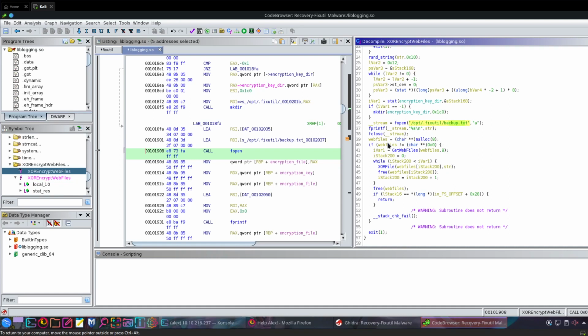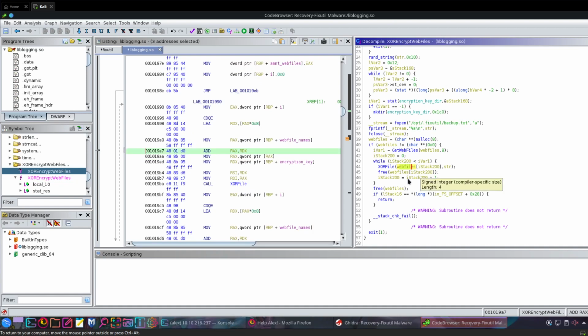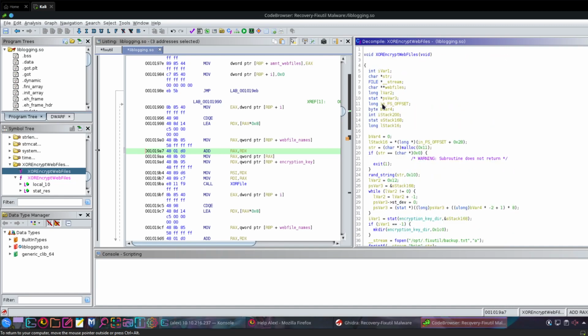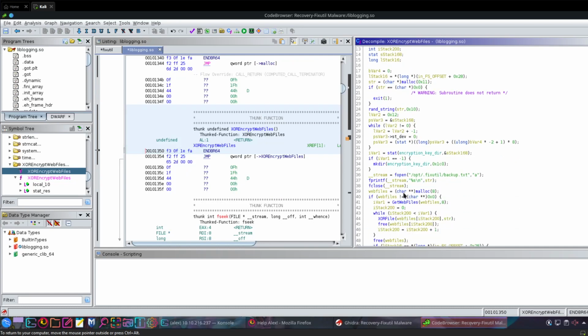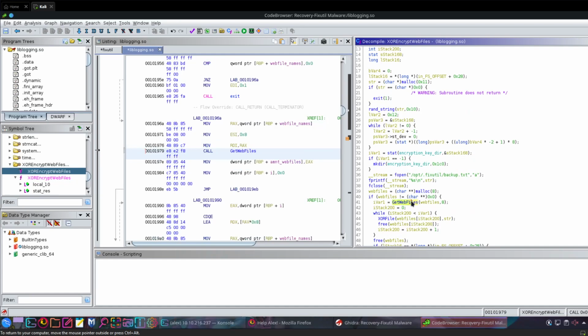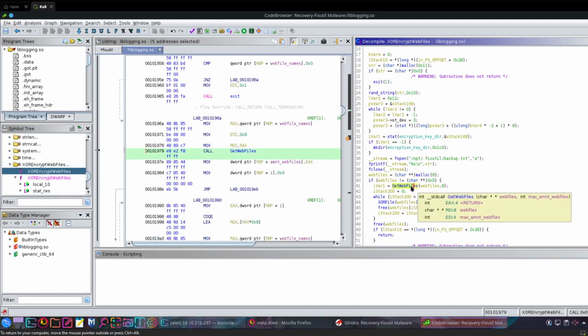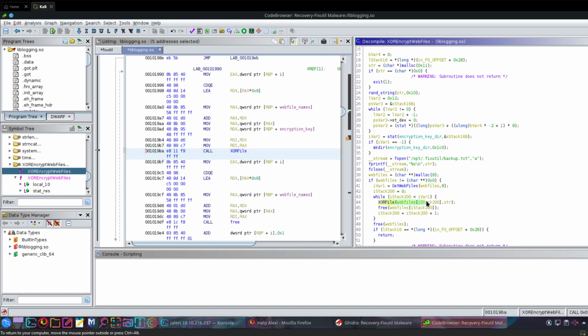And what do we have else? XOR file, WAF files. This is another function, I guess. WAF files, but no, it is not. Let's go up. This is a variable. Get WAF files. Okay, get WAF files. That's the function responsible for retrieving the WAF files for the encryption.